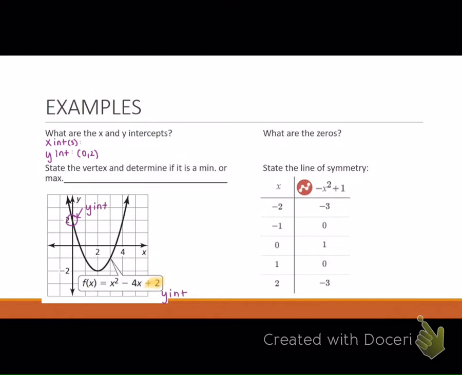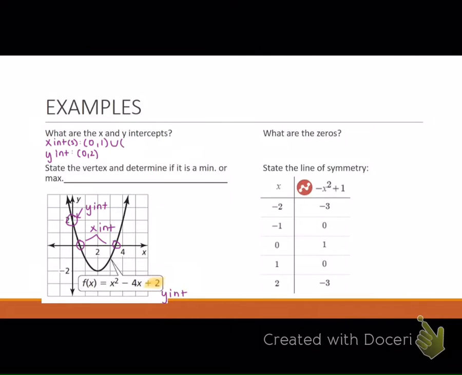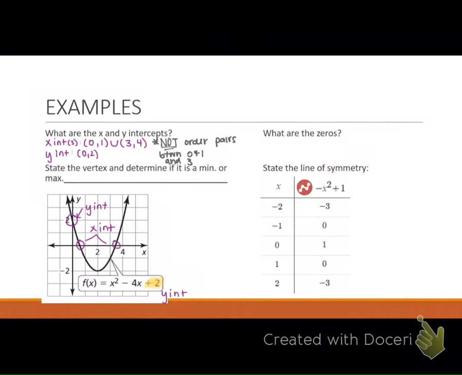For the y-intercepts, we are between values here. For the x-intercepts, we are between values. We are between 0 and 1, so you go least to greatest. And we are between 3 and 4. Okay, I'm going to make a note here. These are not ordered pairs. These mean between 0 and 1 and 3 and 4. So if you want to state what they mean so you know how to read that later, it might be smart.